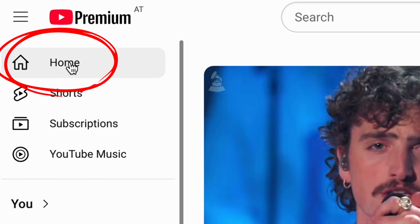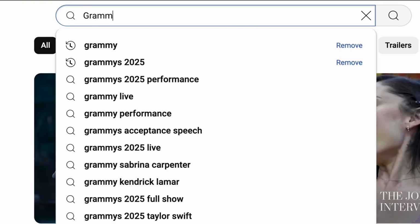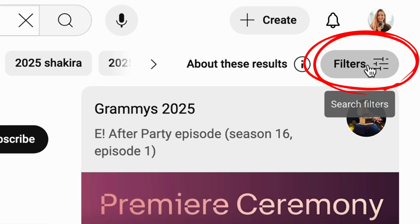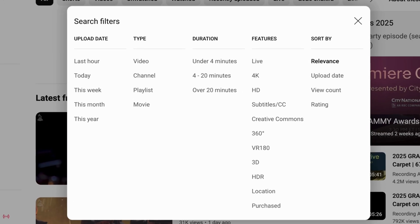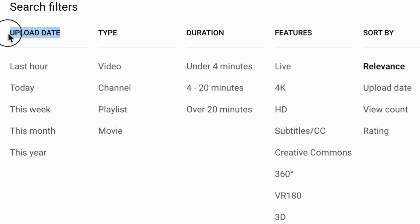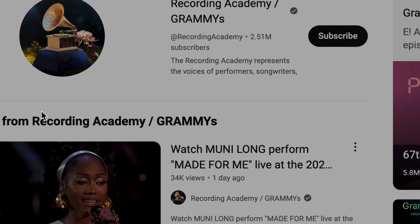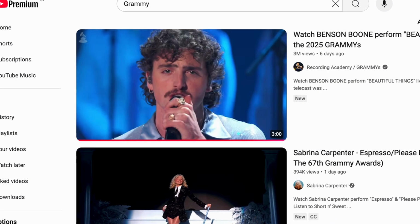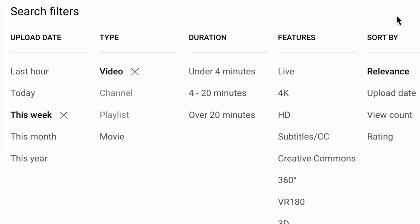For this, open YouTube on your homepage, type in the search bar the topic you are interested in and click enter. Now from the top right corner, click the filter button, and this window will allow you to choose different characteristics for the videos, but we are interested in specific ones. At first, under upload time, click This week. Now the page shows all the videos that were uploaded in the last 7 days for a specific topic. Now click filters again and choose sort by view count.